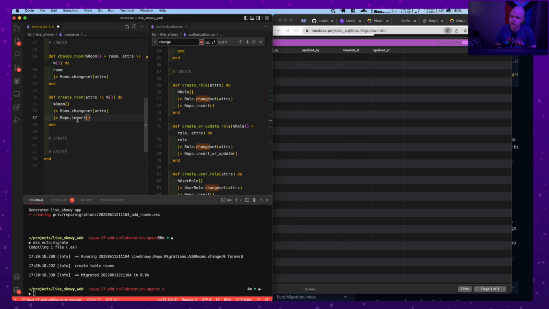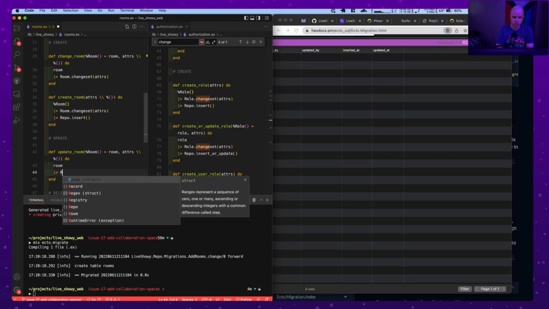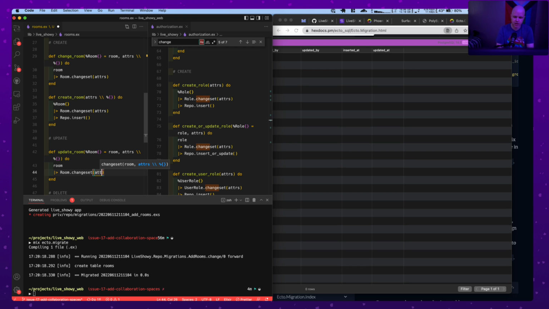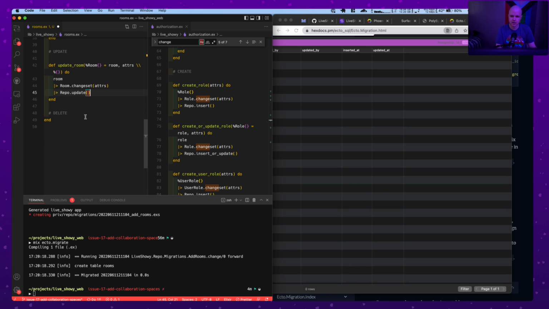Okay, that works. And then we'll take update next. Def update_room, room, and then attrs again will be a map of some kind. Then room goes through the changeset with the attrs, Repo.update. Okay, and then delete.